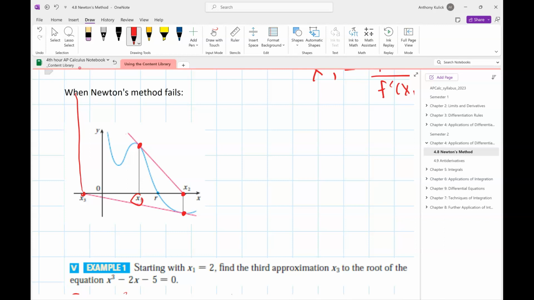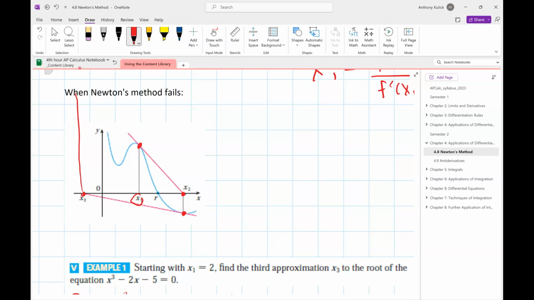A left bound and a right bound, correct? Because what the calculator doesn't want to have happen is what's happening here, where you're shooting off way past this. I suspect, again, I haven't dug into the programming, what the left and right bound is doing is if your x-intercept is past the left bound, we're not using that, we're just using the left bound. Or if your x-intercept goes way past the right bound, it says, we're not using that one, just use the right bound. And it keeps it from ever getting too far away from the x-intercept.